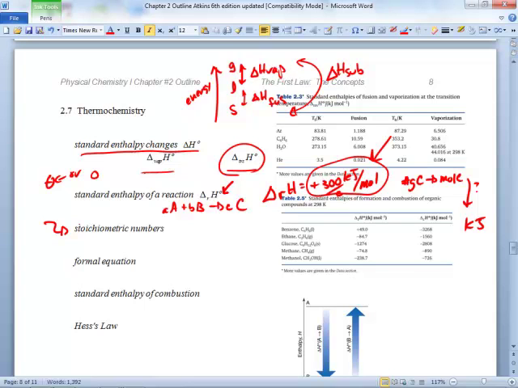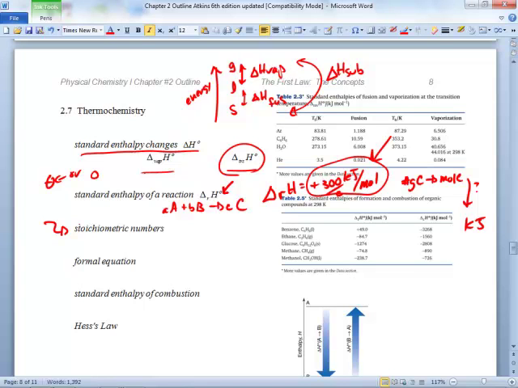We need to be able to write combustion reactions. And the only thing you've got to remember is what do you produce? You burn something, what's going to definitely react? Whatever you're burning, like some organic compound, but it reacts with what? O2 in what state? Gas.